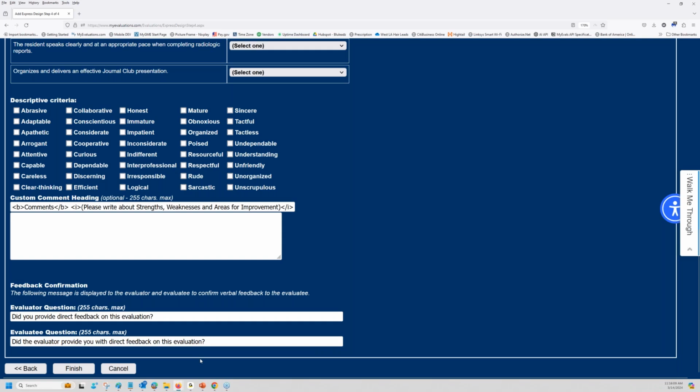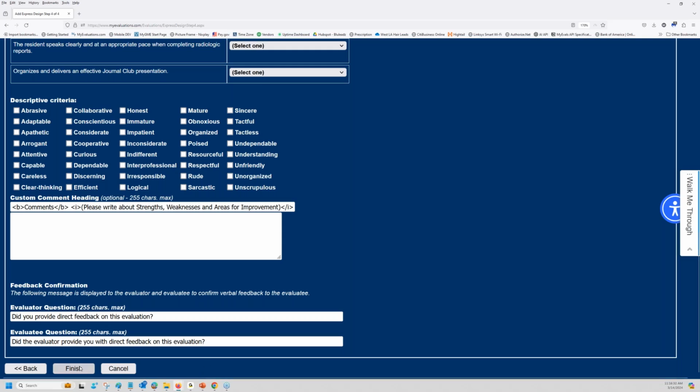By default, the system will provide a yes/no response on the feedback confirmation. It will also ask the evaluatee at what point during the rotation they received feedback confirmation. That's done automatically. That's not something that you customize.